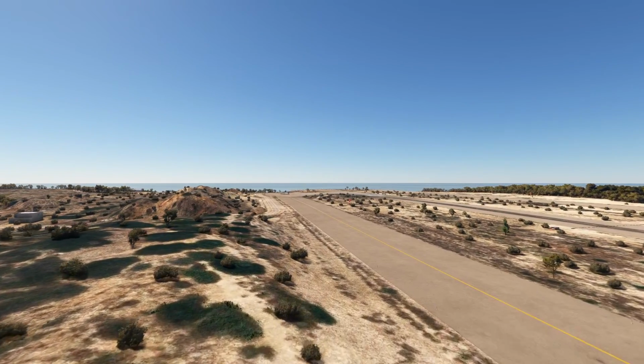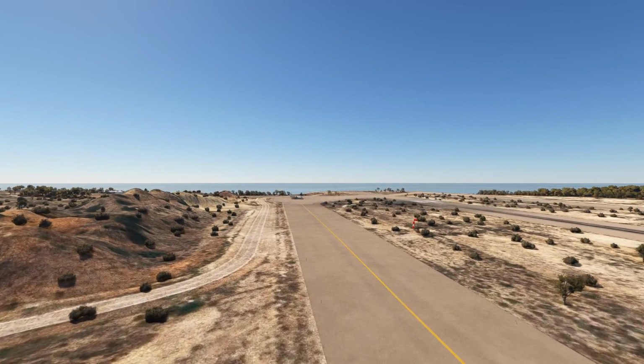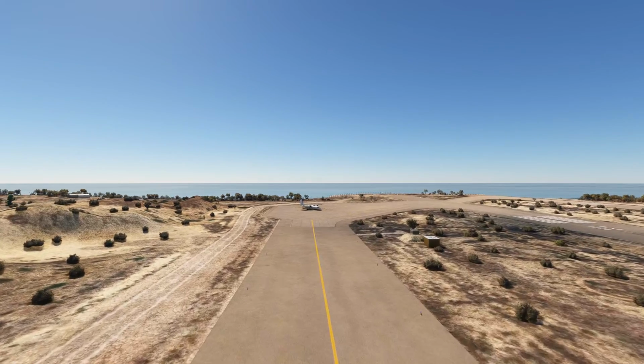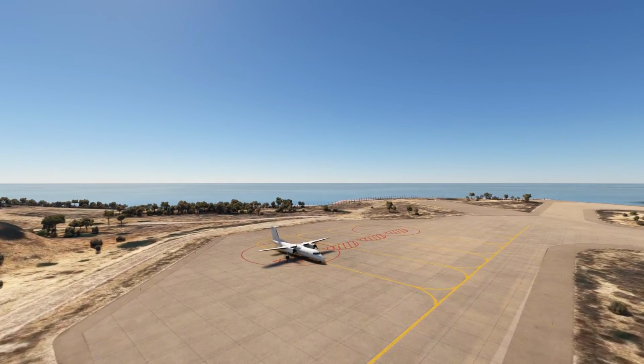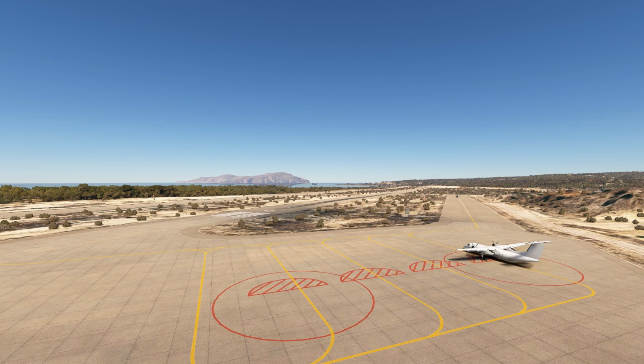There's also additional stands out here by the threshold of runway 30. And there we can see you've got an aircraft model. Not sure if that's in with the scenery or it's one of mine. But as you can see, it's all good. It's a beautiful little scenery, you know. It's been really nicely done.